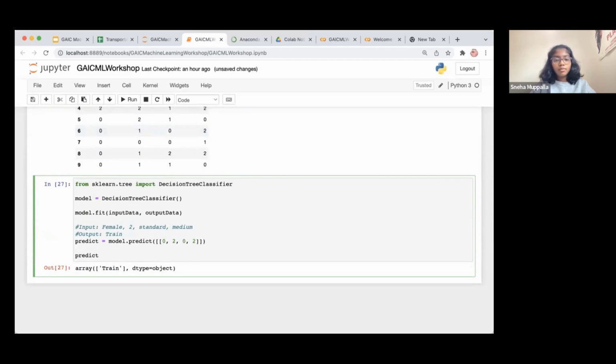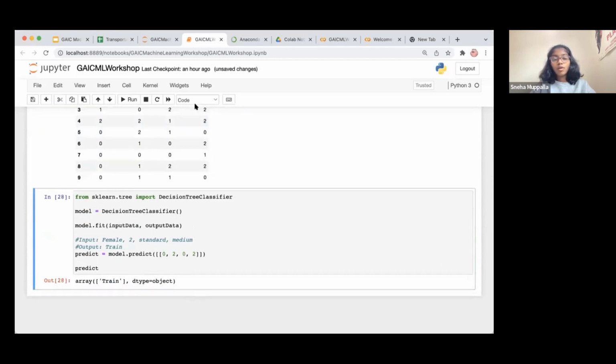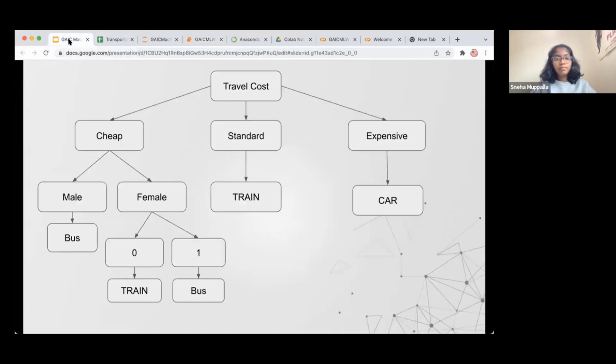Let's do 0. Let's see what it prints out now. Okay, it's also train. So now if we have cheap, female to cheap medium.